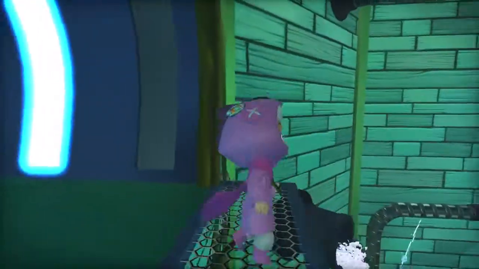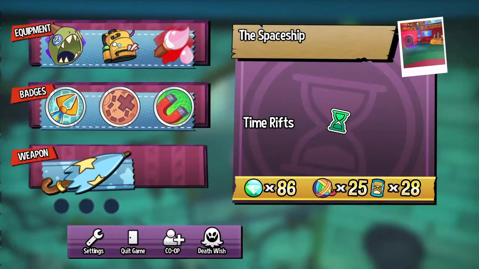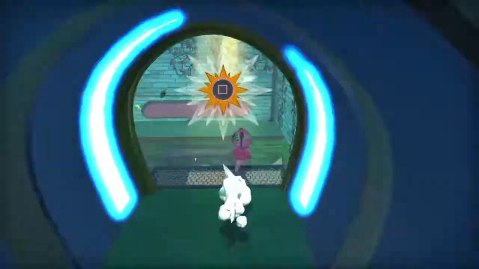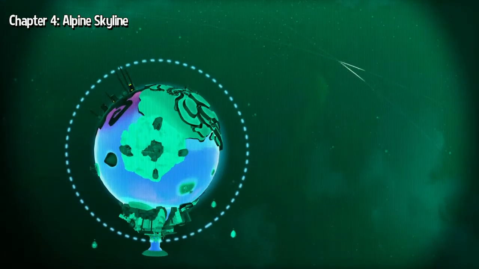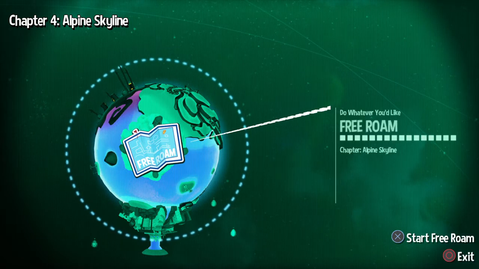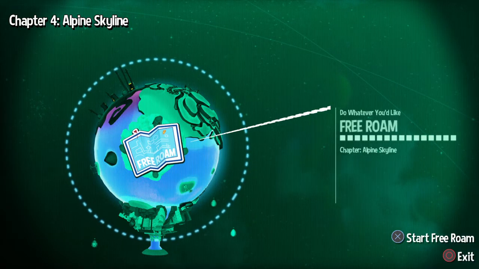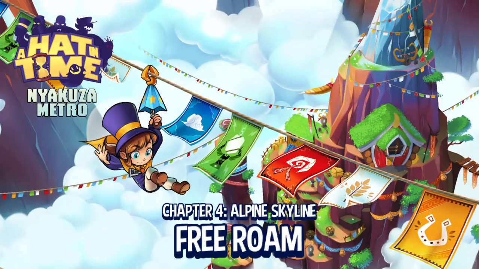It looks like we have one more area afterwards, which we need 35 for. We're at 28, so we need 7 from this place. Last time we did the rest of Mafia Town that we can do, and there's one area that's still locked. So let's go to Alpine Skyline, where we can do whatever we want. Sounds like a good idea.